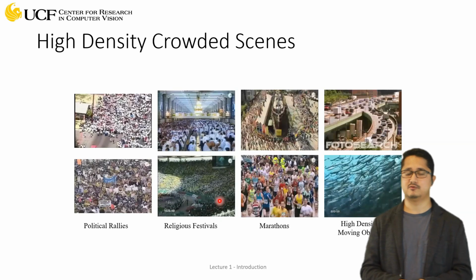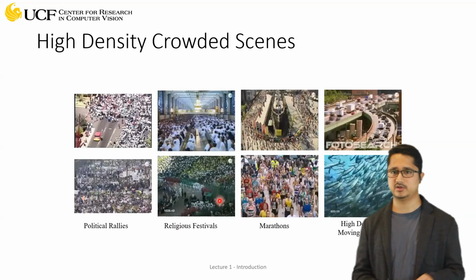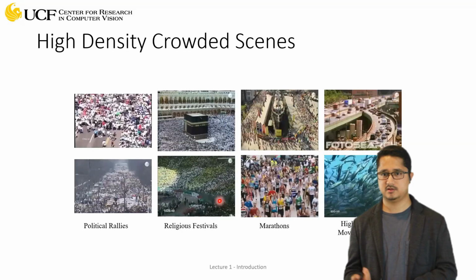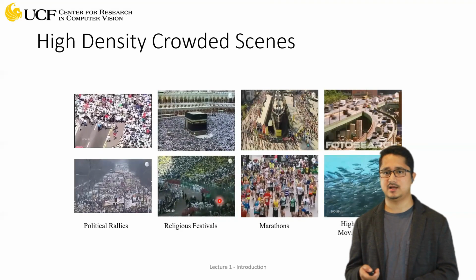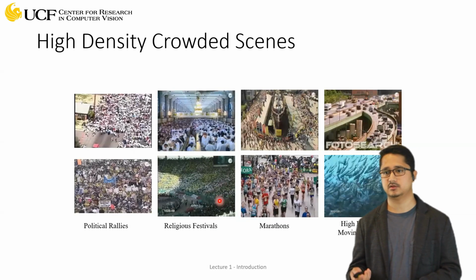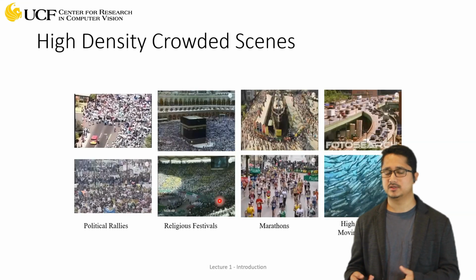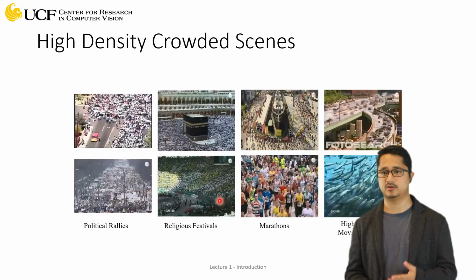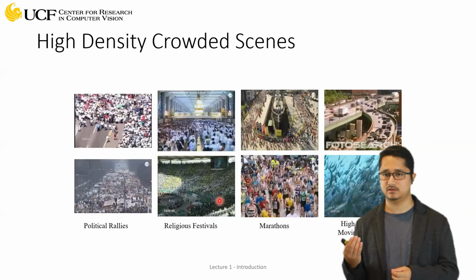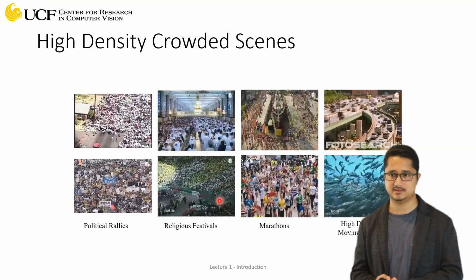And this is another example for the same category. Here I'm showing you different videos from different locations, and these are all crowded scenarios. So it doesn't always have to be humans. We can have crowds of cars, of vehicles, and on the bottom right you can see a lot of fish. In this kind of scenario, problems could be, first of all, can we detect how many individuals or how many instances we have in this particular scene? So that's crowd analysis.